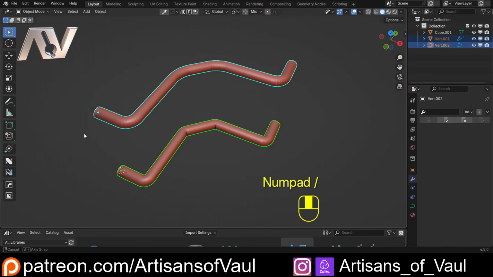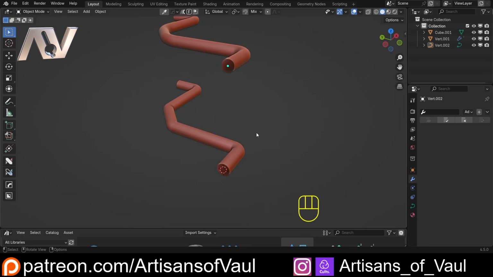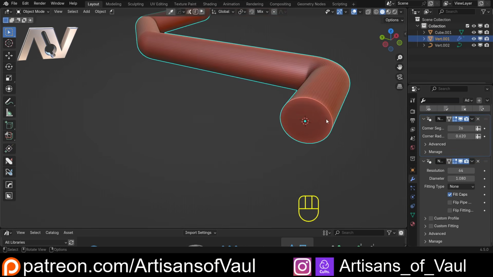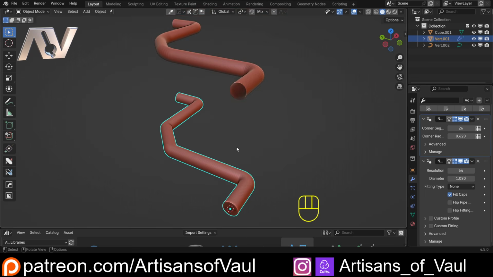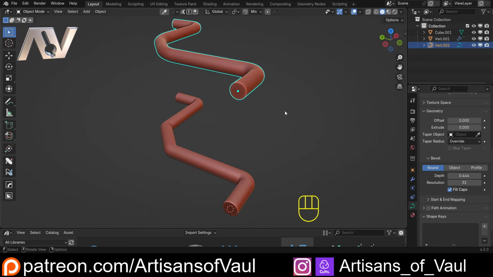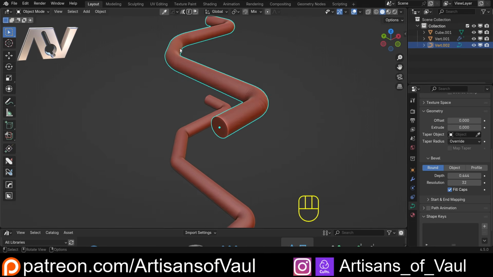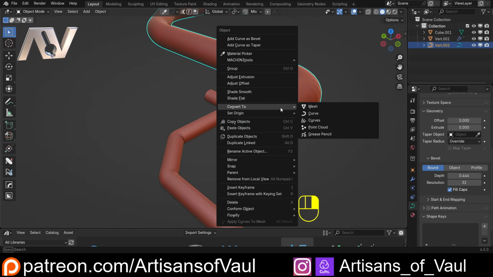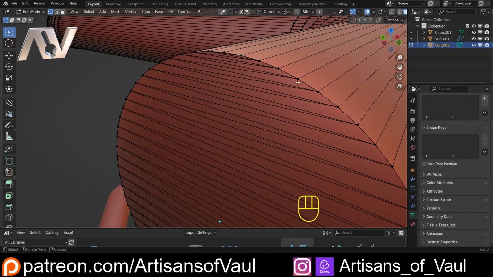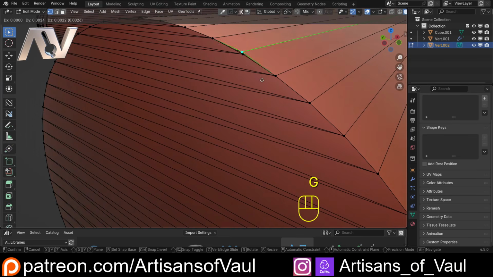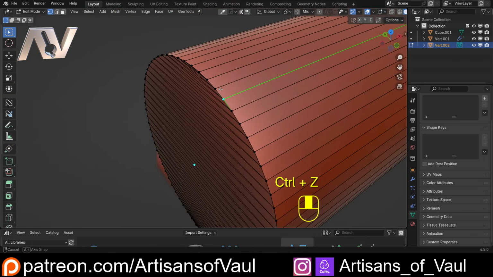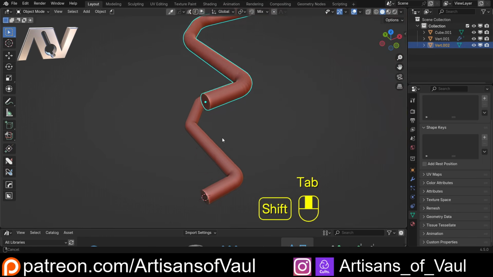Let's just isolate those two, which is if I want to 3D print this, for this, I can just come down here and go fill caps, and we've got the end being filled. Now I can do the same with this one. Once again, in Object Data Properties, I can click Fill Caps. But if I want to start 3D printing this, let's just convert this back to a mesh so we can see this. These vertices that we've added in aren't actually connected. If I press G, you can see there's a gap between them. They're just on top of each other, so I need to start merging by distance and things like this.